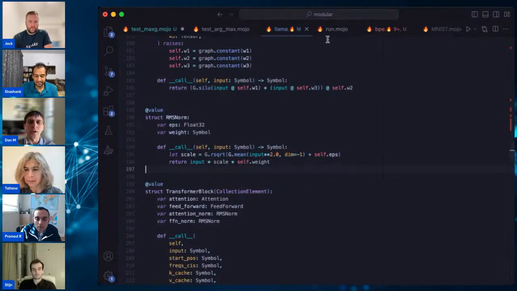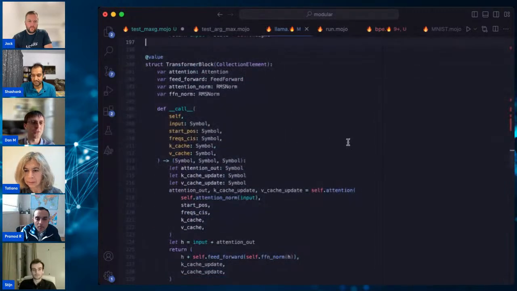All right, so this was the walkthrough of the Llama code that I wanted to show. One last thing I want to add is we have this API, which is super nice. It lets you build graphs in Mojo. It will also come with a helper that will let you import graphs from an existing framework like ONNX or PyTorch or what have you. It will import the graph by generating the graph code for that.